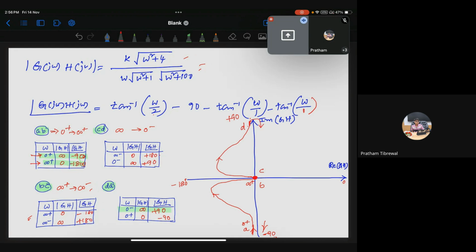Okay, then how can you draw? So it starts here, goes like this, and then comes to this point, because you have to come from plus 90 to minus 90. You have to start, go to 0, and then go to minus 90. So that's why this angle. Okay, so here it reaches here. You can see. Is there any doubt in this?